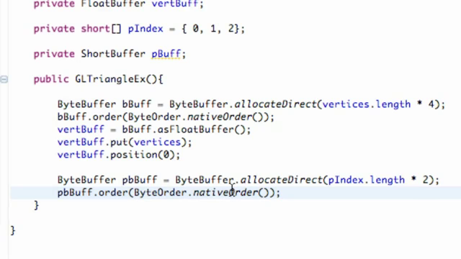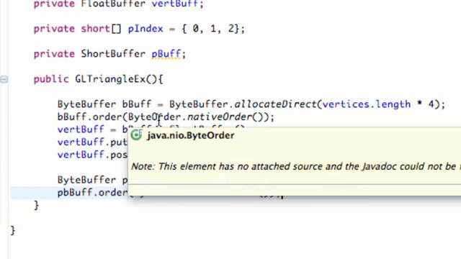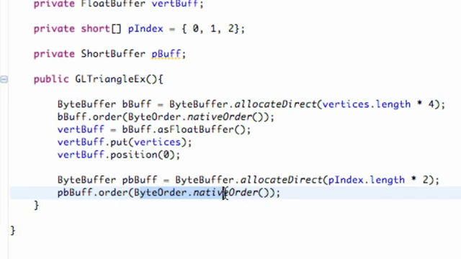And again, all this line is doing, we're going to be calling a GL pointer function on these buffers, and in order to do that, it needs to be in native order. So basically the garbage collector won't be able to access this or move it or dump it. So that's what we need to set up, this native order code, and all that's doing is relating to the byte buffer that we set up.